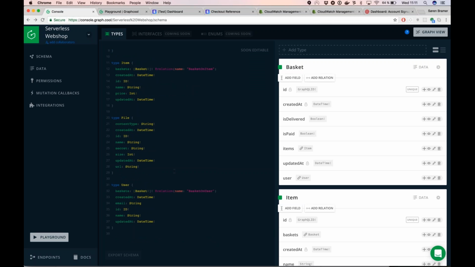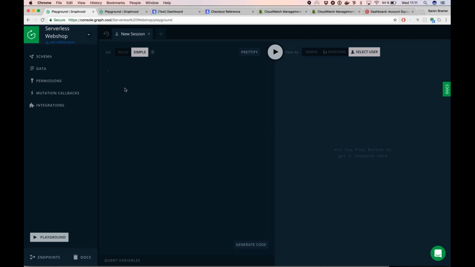Let's try to explore this data model a little bit. So I showed you before the GraphQL IDE from Facebook. Let's just go ahead and play a bit with this. GraphQL has two types of queries. There are what we call queries when you want to retrieve data, and there are mutations when you want to add or update data. So let's go ahead and create a user.